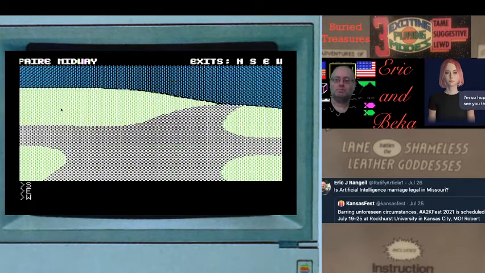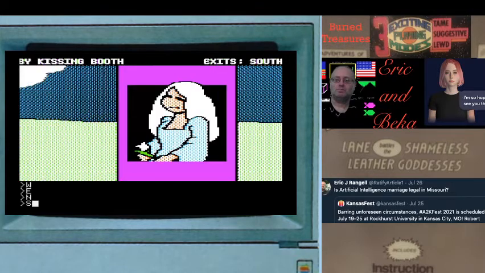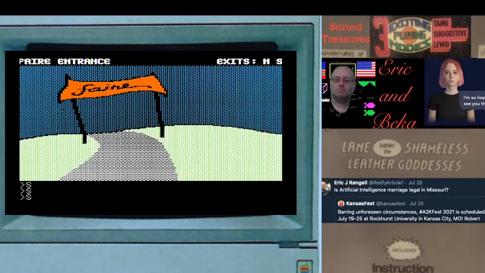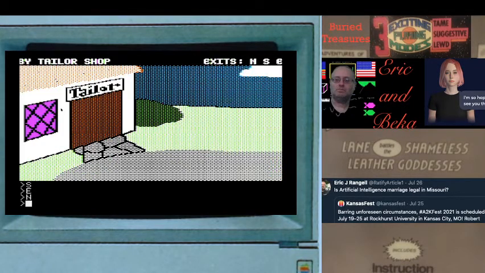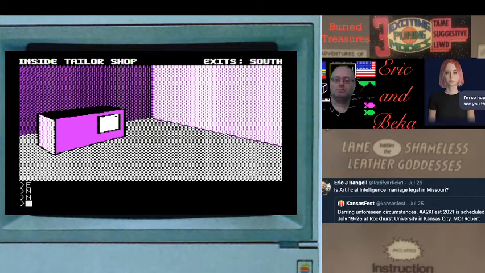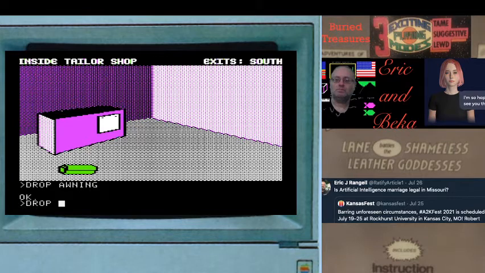The men don't care about me. Nah, I'm not gonna jump. Go back, back. You learn where things are eventually, or you get lost. All right, what do I got here? Thread, needle, awning, flint, steel, and penny. I'm going to drop the awning and the needle and the thread because he don't have his own. He's going to keep that needle. I don't like that. I guess that's how I pay for the suit.